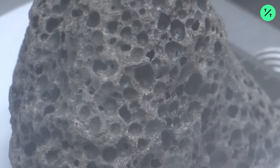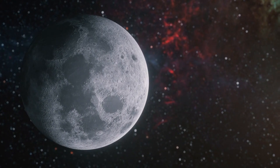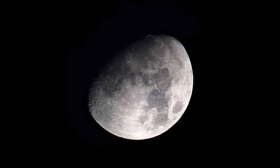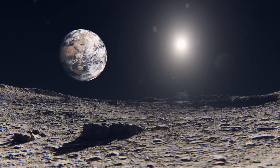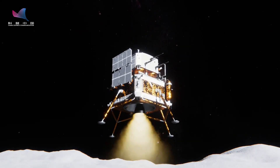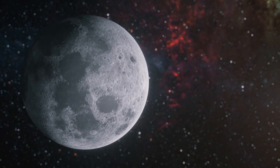Analyzing these materials back on Earth promises to unveil a wealth of information, potentially shedding light on the Moon's formation, its early volcanic activity, and even the thermal history that shaped its existence. The true scientific intrigue lies in the SPA basin's potential to challenge existing theories about the Moon's asymmetrical nature. The stark contrast between the Moon's near and far sides has long puzzled scientists. The far side boasts a thick crust and towering highlands, while the near side is dominated by vast dark plains known as Maria and a significantly thinner crust. By meticulously studying the SPA basin's composition, Chang'e 6 hopes to unravel the reasons behind these discrepancies. This exploration transcends mere rock collection — it's a journey to piece together the Moon's history, literally from the ground up.